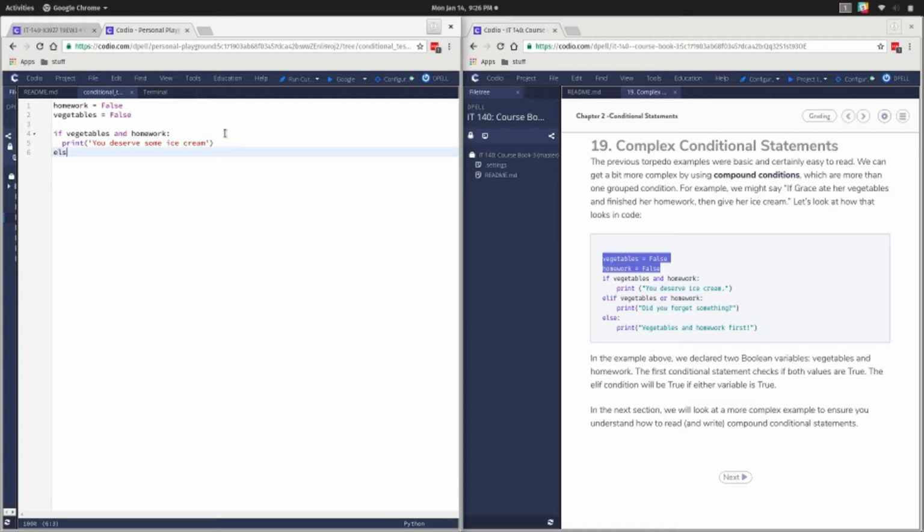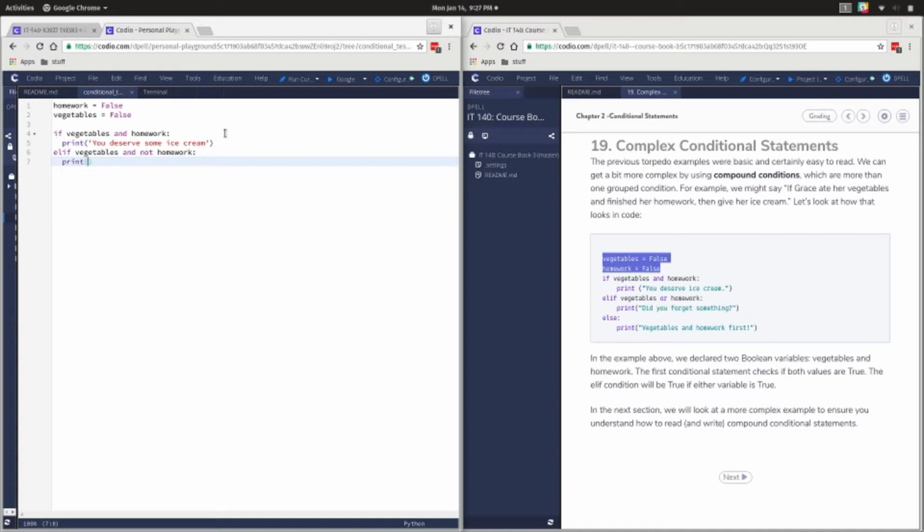We're just going to do if vegetables, put your colon at the end there.